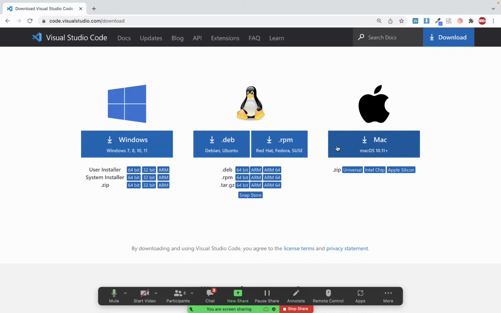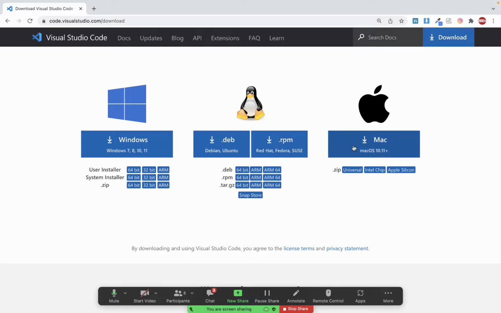But for me, I already have it. The 15-minute video that I'll share with you will explain how to download Visual Studio Code and install it on both Windows and Mac. So you'll have everything for setting up the environment in less than 15 minutes. To save time, I'll not go step by step installing, but I'll share a video that will help you do that.